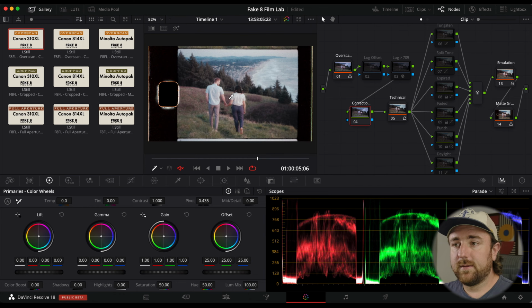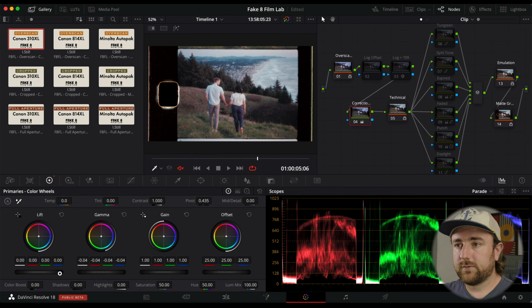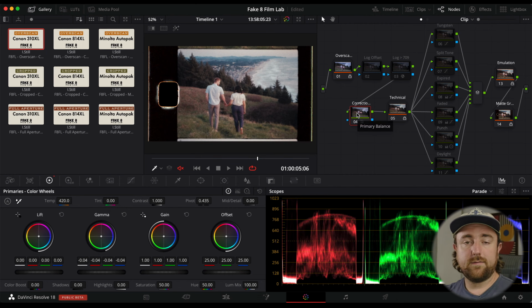So in this clip, maybe I think it's a little too bright. So I can bring down the gamma and make it a little bit darker and possibly warm the footage up a little bit using the temperature slider. So you can see here that I've made some slight adjustments. This is before and this is after. And so if you want, you don't have to make corrections, but you can. And if you do, you can do it in that node right there. The next node is a technical node, and it's a compound node that you don't need to touch, so don't worry about that at all.